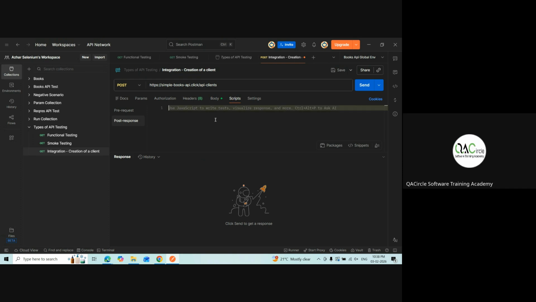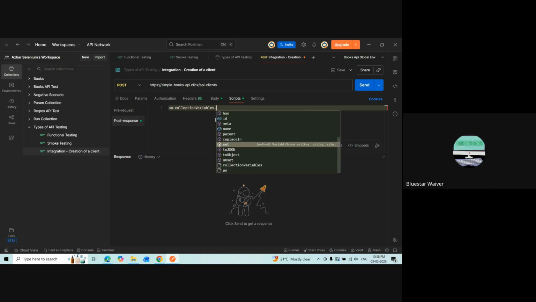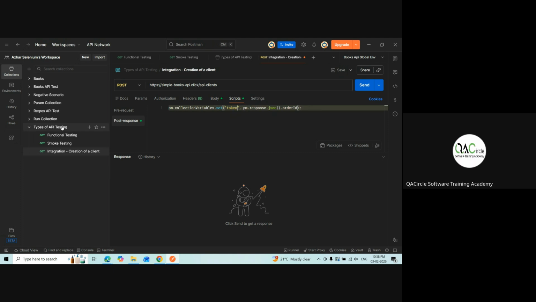See, taking the same analogy of a UI, combining with an API, so that you will understand the analogy. Even if you don't understand, I'll take another analogy to make you understand. But always be curious. Always understand. Now let us put it into a collection. Collection variables dot, what do you have to write? Set. Instead of order ID, I think it should be token. So this will be the name stored in this collection. And I think it's access token.